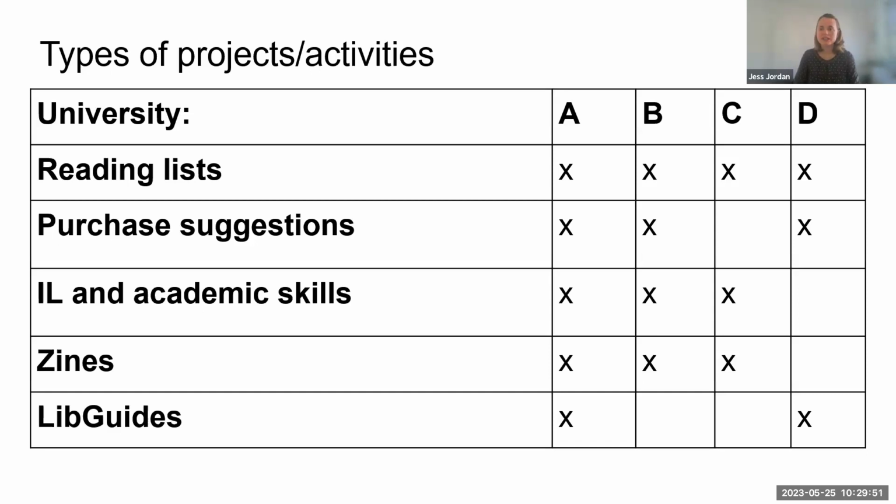So almost every academic library is going to be involved in reading list creation, but that may be as simple as buying the books that are requested. But these libraries in particular are taking a slightly more hands-on approach to perhaps work directly with faculty and also students to address gaps they see in the curricula, perhaps encouraging the inclusion of authors from diverse backgrounds, authors outside of the traditional canon, and also to question assumptions about what sort of material belongs on a reading list in the first place.